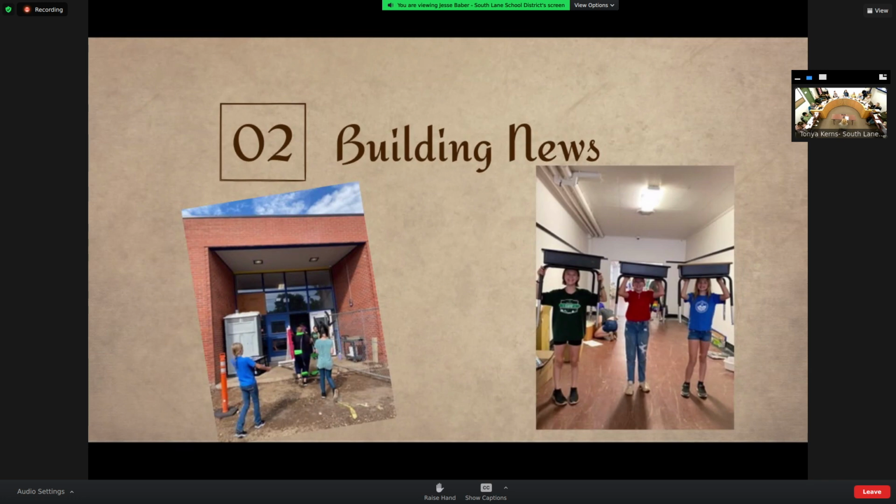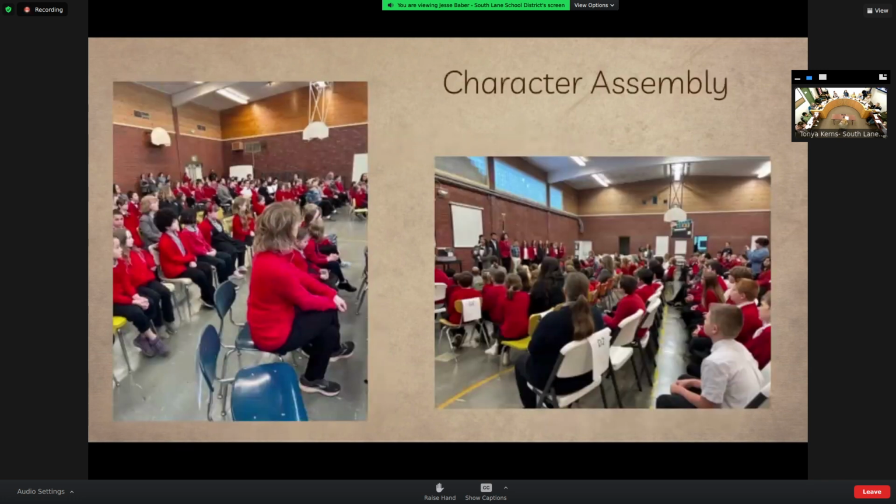I think I have pictures of classrooms or characters next. Yeah. So this is us in the gym. We've got our character assembly happening again. The last 2 years, we were not able to be together for our character assembly. We were in 4 separate buildings over in the other location, 2 larger rooms. So we were split up. So it's nice to have everybody back together again. And there's all of those donated chairs. I have been collecting stuff from all the schools that are closing. I'm on the lookout for bleachers or extra chairs for the gym because we only have a limited amount.